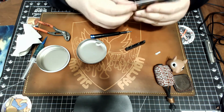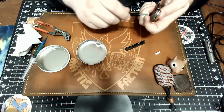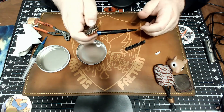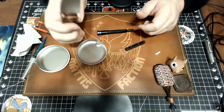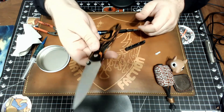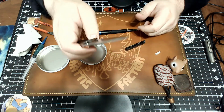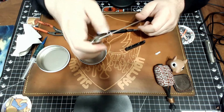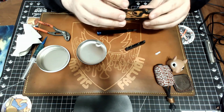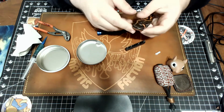You know, I wasn't gonna do all this knife maintenance, but people are like, you should do it! And you know what? What a better way to learn your knife than to see its insides. Centering's just a tiny bit off. But I mean, it rockets out. It shakes shut. I will say, though, this is a cool knife. It's very slicey. 20CV steel's awesome. Pretty easy to take apart as long as you know what you're doing and you put the pivots on the right side.